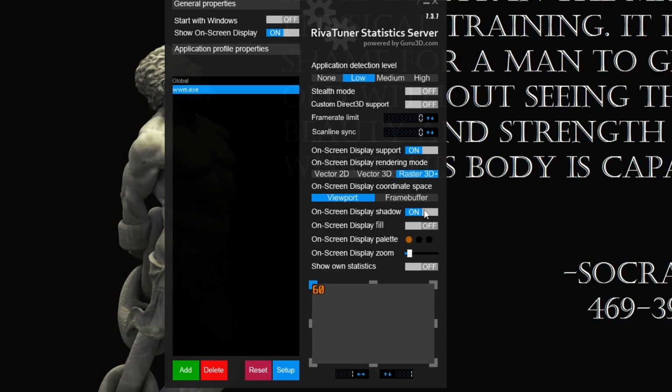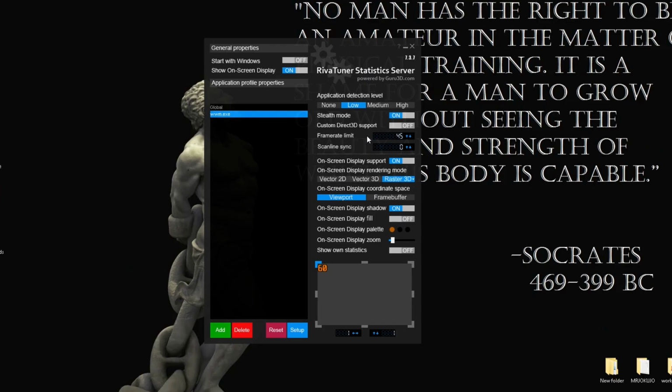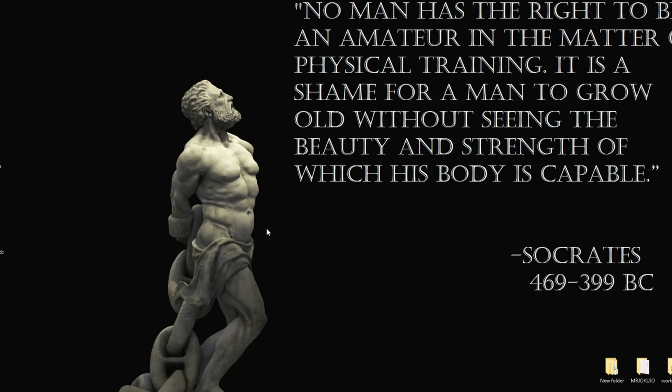Now over here on the right, there's only two settings you should be focusing on. The first one is stealth mode. It should be on. This prevents certain games from thinking RTSS is hacker software. And the second setting is frame rate limit, where you'll be setting your desired FPS. So let's say your system is pushing 60 FPS, or you only have a 60 FPS monitor, then cap it at 45. I personally always like to bring down my FPS by at least 10 or 15 frames. And yeah, that's it. Just click minimize and you should be good to go.